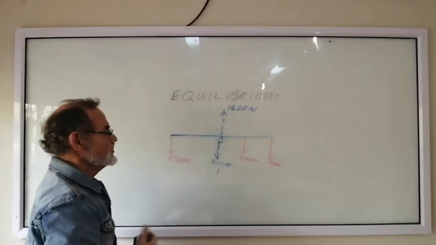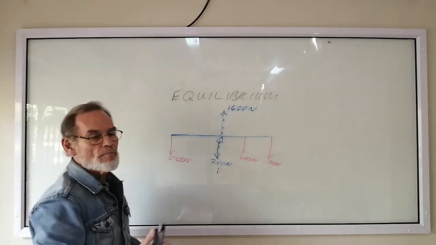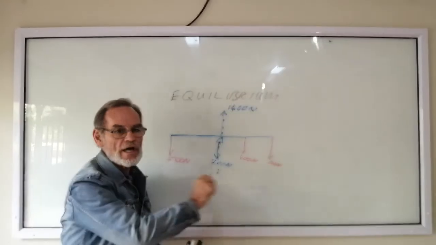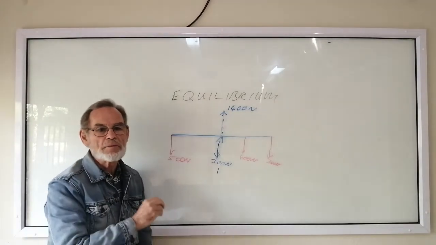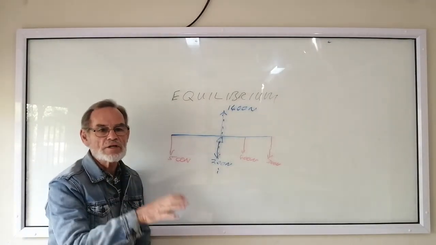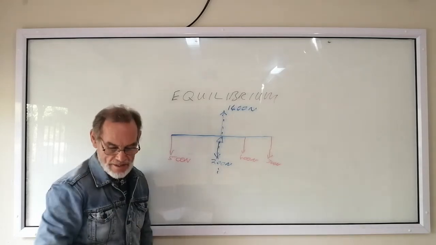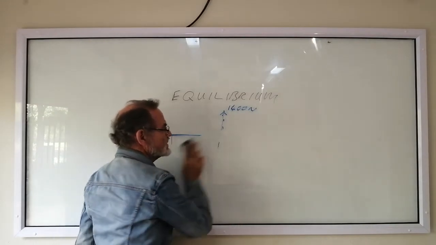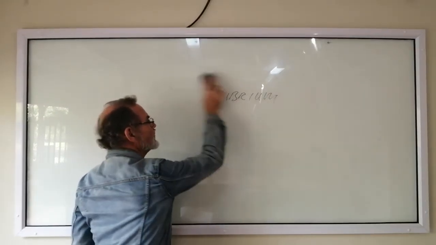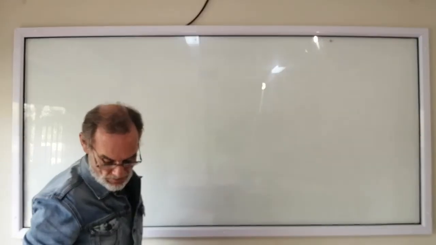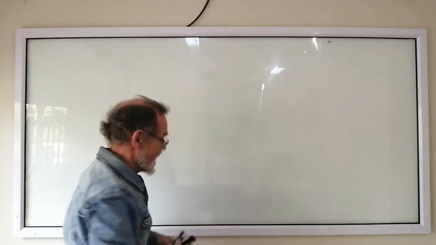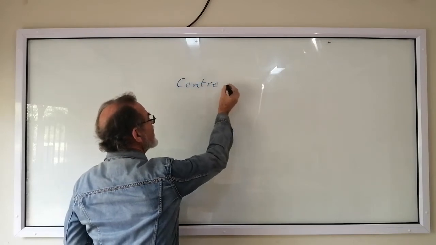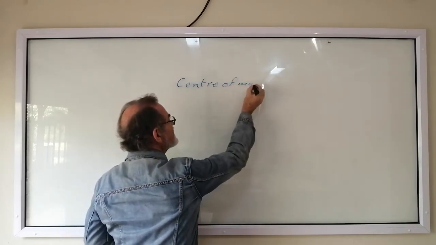and if you want to do calculations, you need the system to be in equilibrium, because there's going to be an equation, and in equilibrium means that there's an equation, the left side is equal to the right hand side. Okay. Right, and that is the concept of equilibrium. The next concept that I want to deal with is the center of mass.